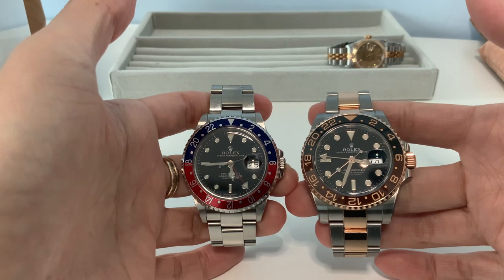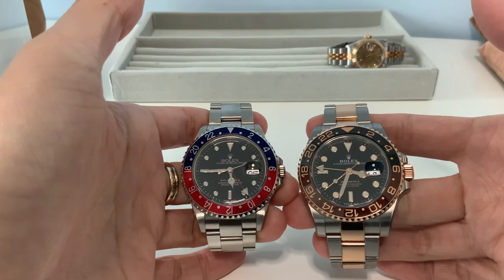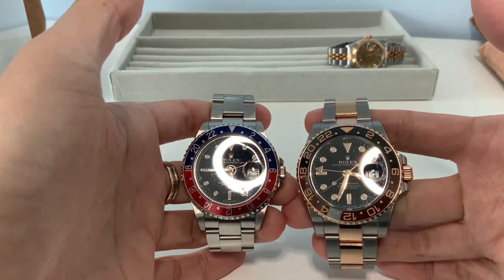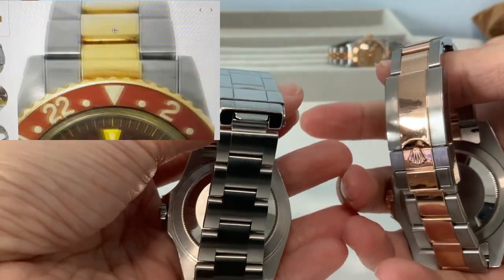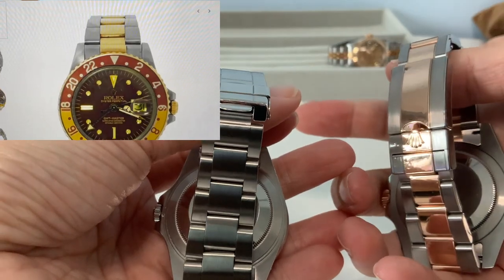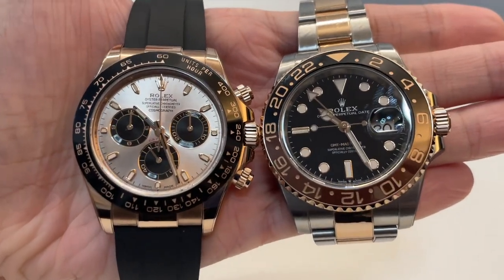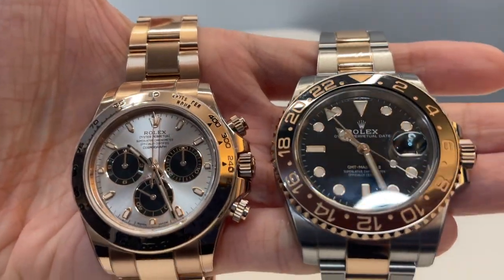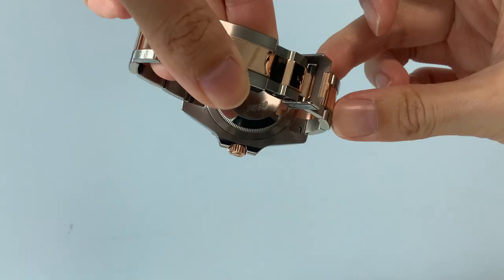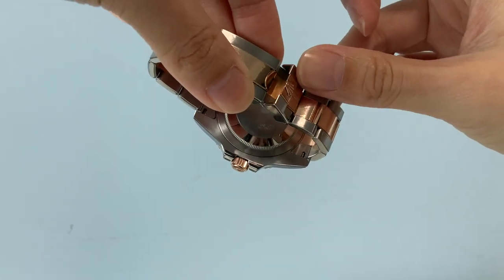At the end of the day, this watch is still more polarizing than the Daytona. It's not a watch for everyone. Stay away from the Chocolat Noir if you want the OG watch and don't want to settle — you might just have to pick up a five-digit GMT Master II or even the OG Root Beer. I personally have a 147mm wrist, and since the watch is bigger than the Daytona lug-to-lug, the Daytona tends to sit more elegantly on the wrist, whereas the GMT is definitely more masculine. As for the full precious metal Root Beer, even though it's a beautiful specimen, I think it's too expensive and not the best value for your money — if you're going full PM, why not get a Daytona?